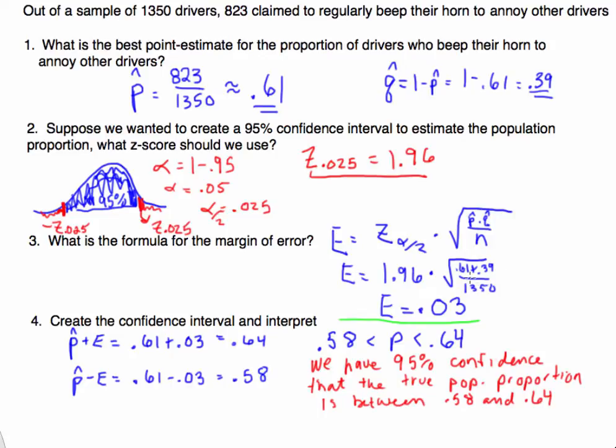In that sampling distribution, we're kind of giving ourselves a little bit of room in that sampling distribution. We calculate this to get 0.03. This is what we're going to add and subtract. The margin of error is 0.03.